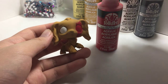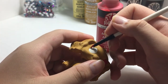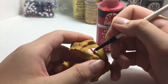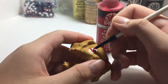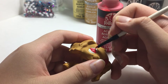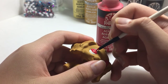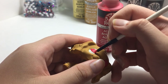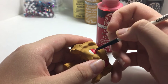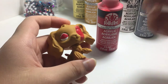Okay, so I'll just be dipping into some of this paint, and we'll go straight into it. Now, what's very important is that you follow the direction of your brush. You command this brush, but you also have to accommodate to what the brush is. For example, fan brushes are for really intricate, tiny lines, so for those brushes you really have to have an objective in mind, or else you're going to be wasting your brush. Now, this brush is slightly angled downwards, so you have to really follow the flow of the brush in order to achieve what you want to achieve.